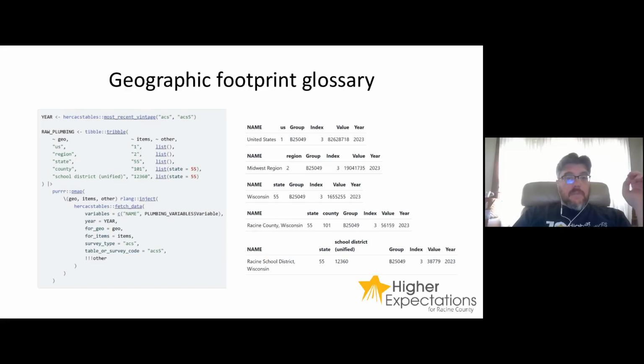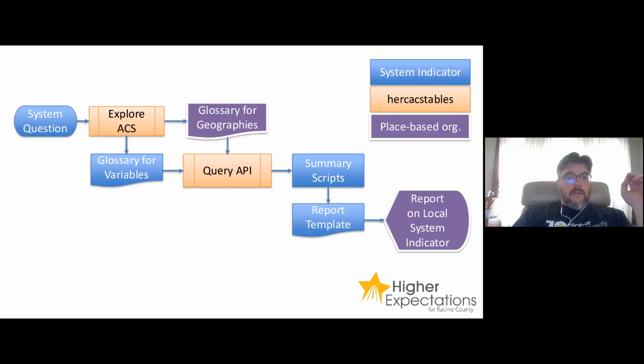Similarly, you can build a table of geographic footprints and then use that to repeatedly fetch the same data for different geographies. So here's what the pipeline then would look like. There's a systems question, and then you as a programmer help people explore the ACS, create a glossary for variables, create a glossary for geographies.